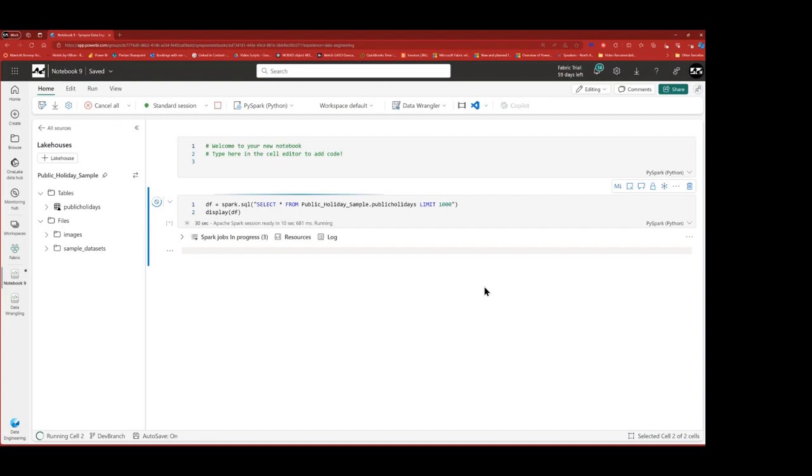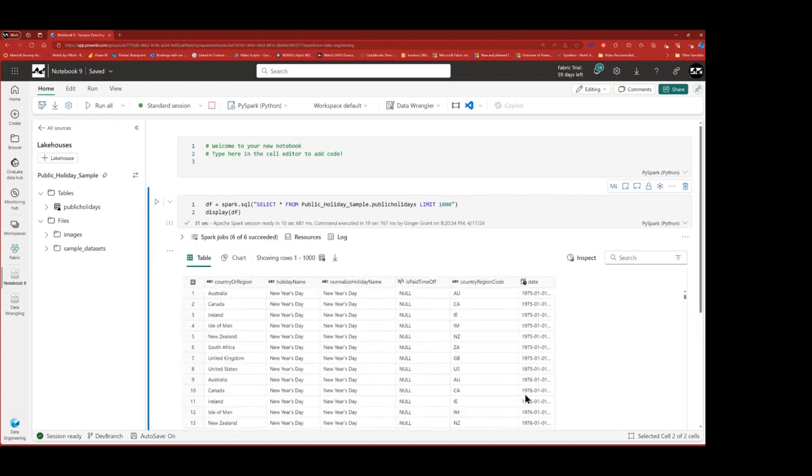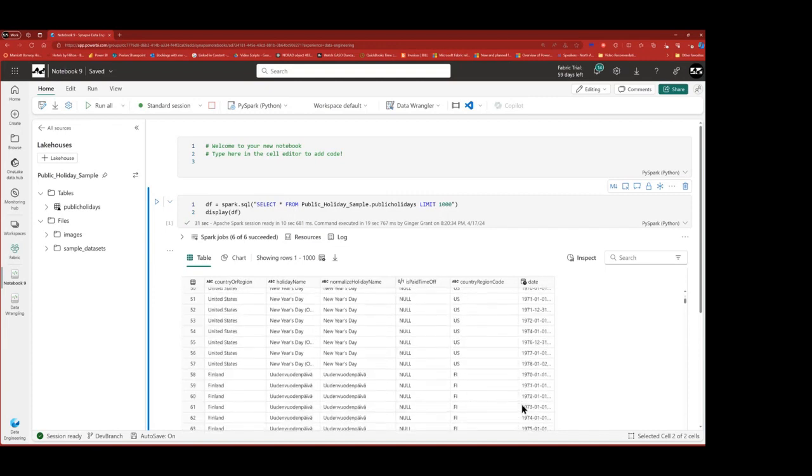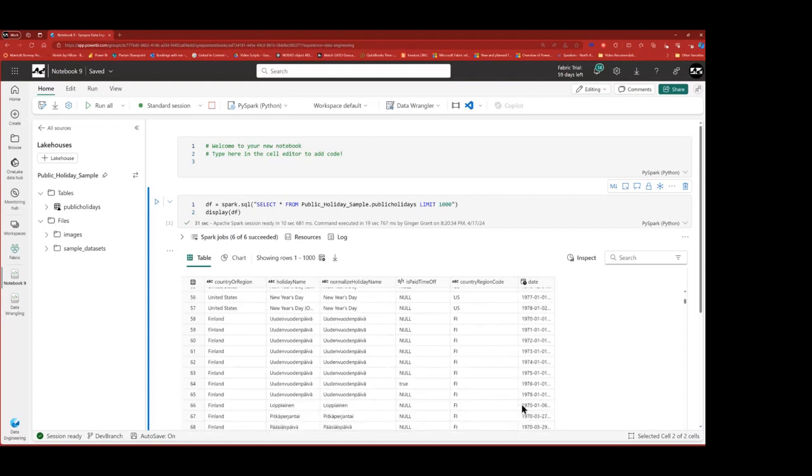So we can see that we've got a number of holidays and a number of countries. We can see if it's got paid time off or not. And we can see it, of course, for different countries and different years. So what I'm going to do now is, I've got my data up here, so I am going to go to Data Wrangler, just selecting my options here to transform my data from what I've got now.